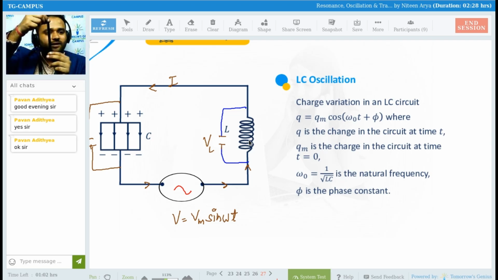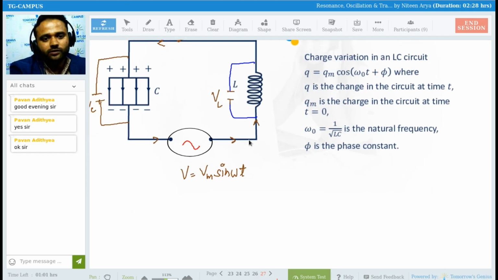Suppose initially it is at the mean position, right? I make a circuit in which L and C are applied, and this is what I am doing. Here I apply your voltage. The moment I leave this, charge, discharge, charge, discharge. So the current behaves like a pendulum or a spring mass system in a simple way. In both the cases, how is it analogous to this case? First of all, understand this.